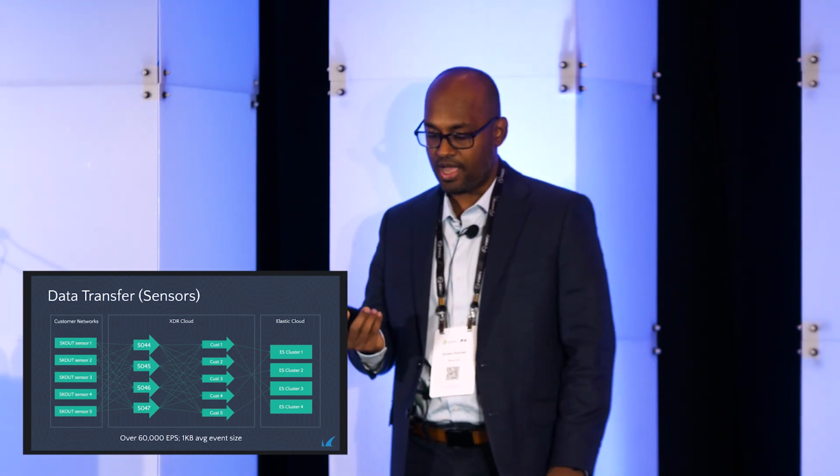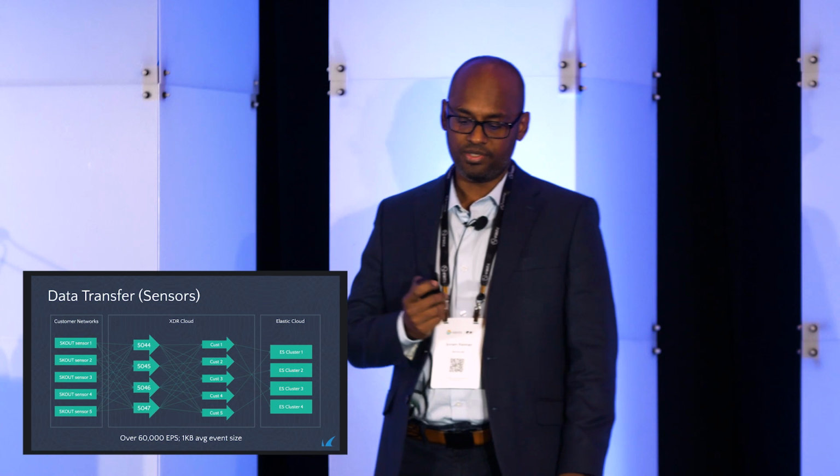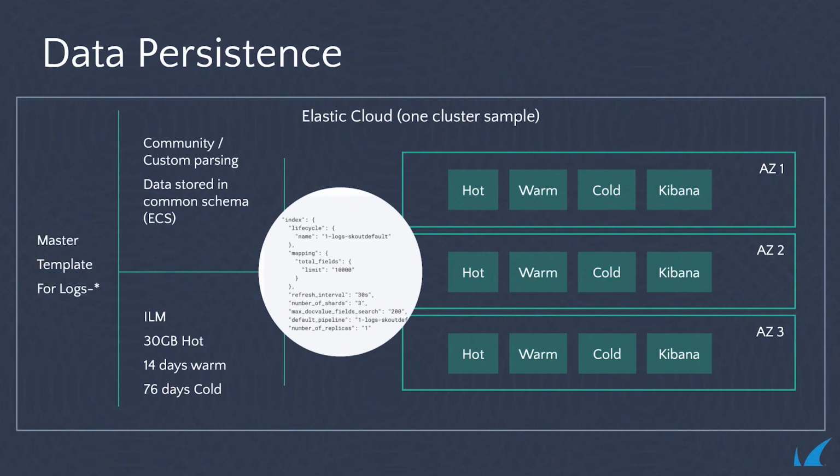And as of now, on average, we do over 60,000 events per second with 1 kilobyte as the average event size. While we persist the data into the data lake, we make sure that pretty much all of the log streams come in as logs-something, which means logs-office365 or logs-okta as an example. They all get attached to a specific template. Some of the most important information happens right here. How do we apply an ILM policy to such data? Like how long do you want to keep it? How long do you want to keep it in the hot, warm, and cold? All that decision gets attached right when the data comes in.